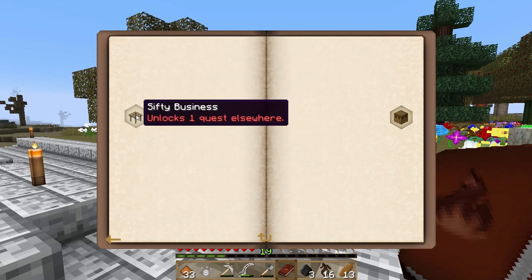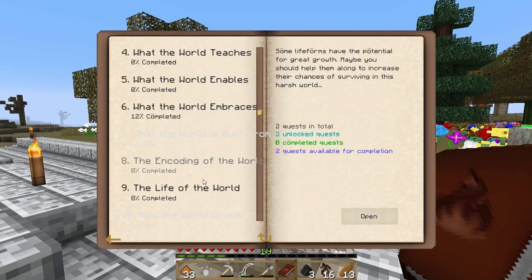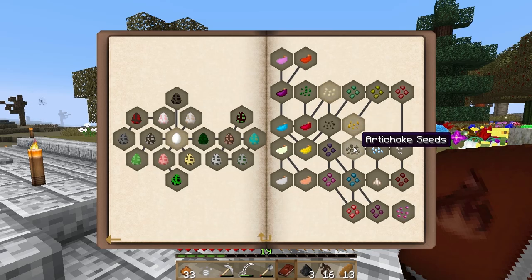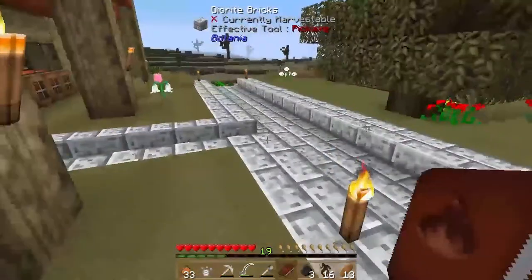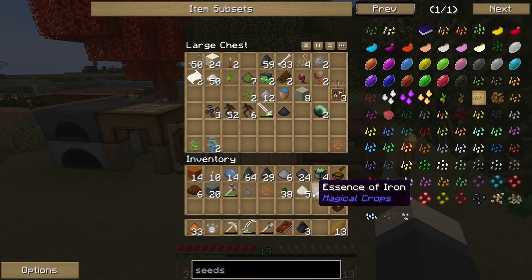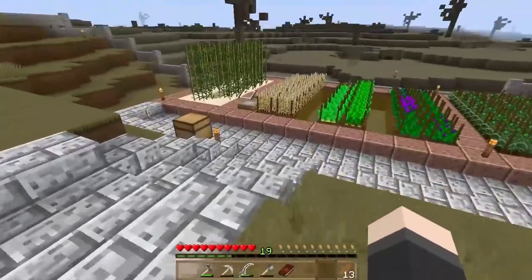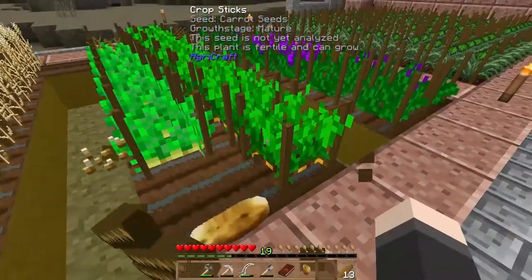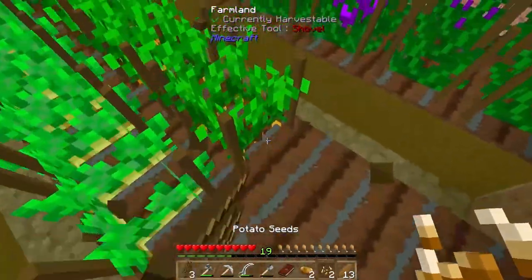The encoding of the world. No, that's B stuff. The life of the world. Now this is the interesting stuff, when you start breeding the plants together. And I suppose I could start that. I'll just dump all my inventory out. Alright, so let's make a little area for this. If I just punch that area out.